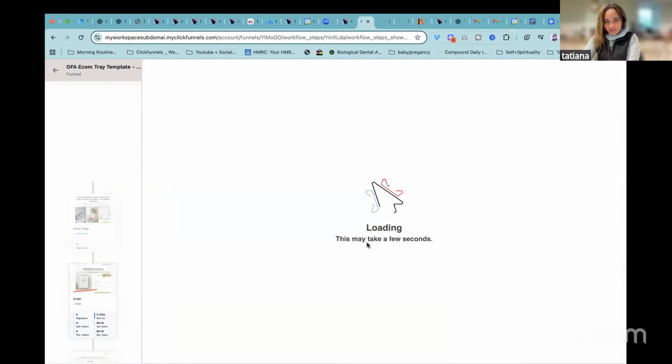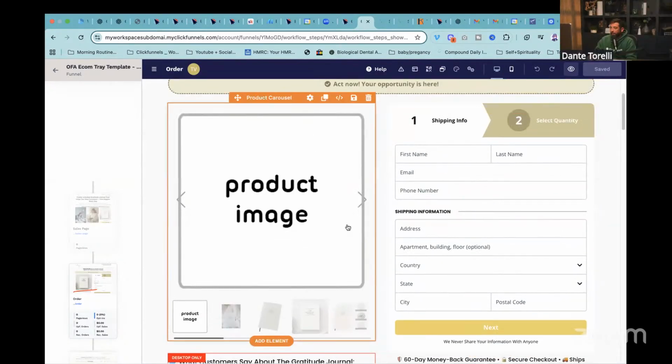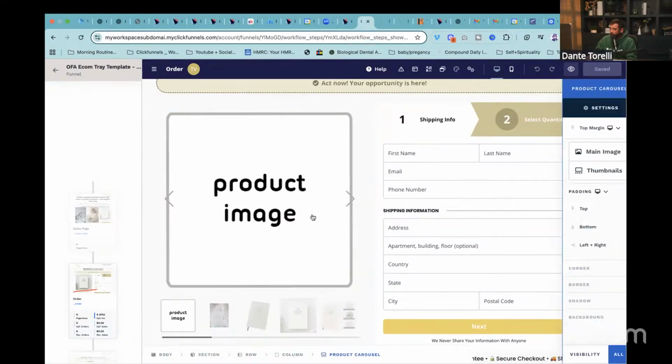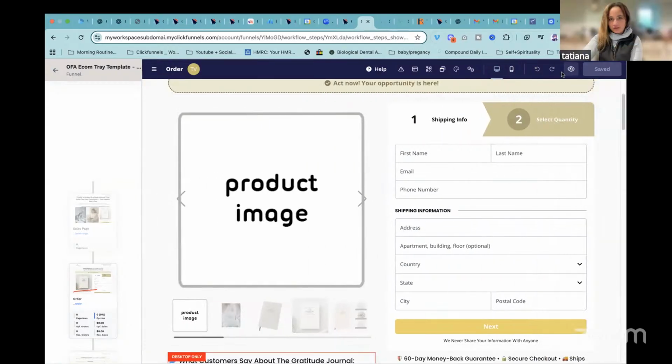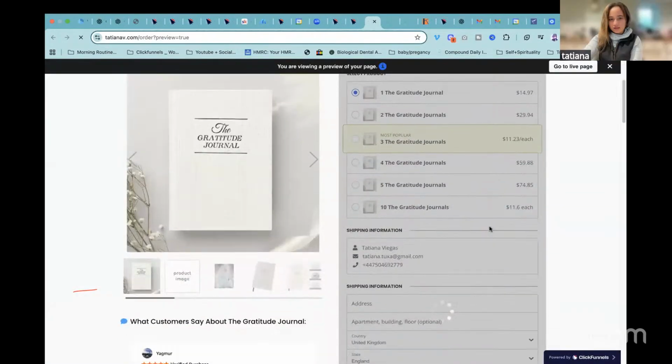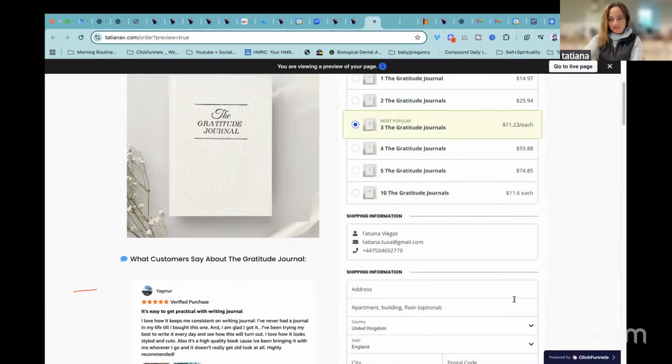I tried to do it, and it looks like it's there, but it's not there. That's the thing. And I don't want you to, it's already over your time. Okay, great. So you added that. Click the product carousel. Just click that for me. Yeah, okay, great. But when I go into view, let's take a look. You can see for a few seconds, 1, 2, 3, 4, this is going around and then stops.